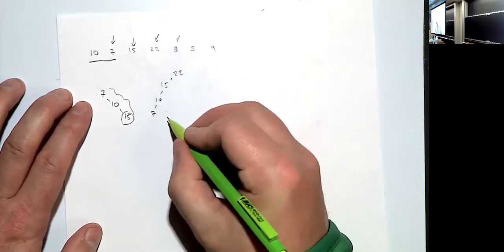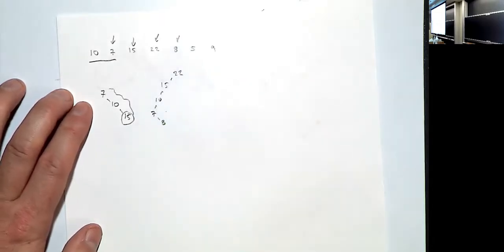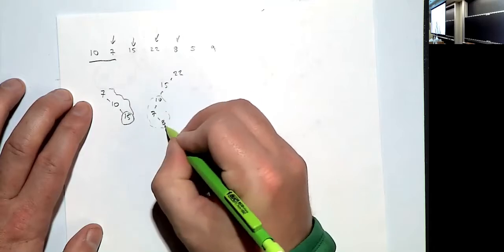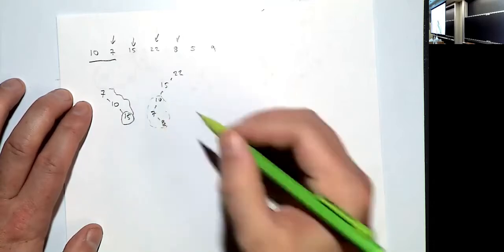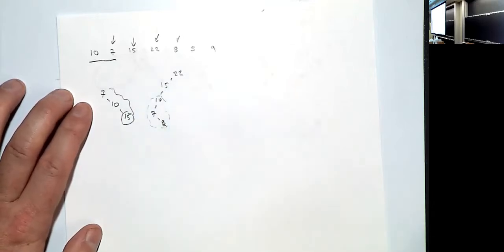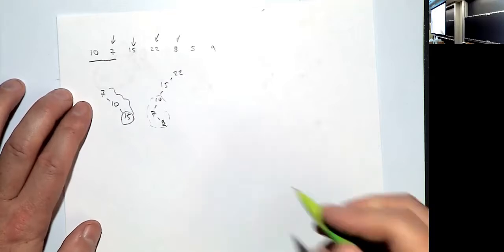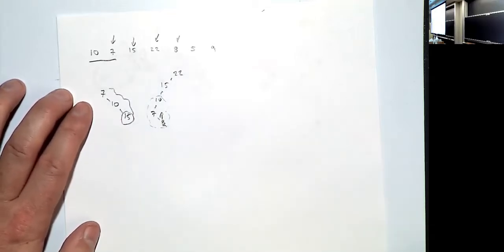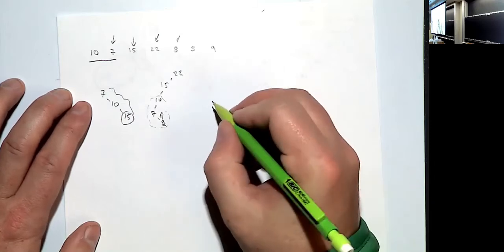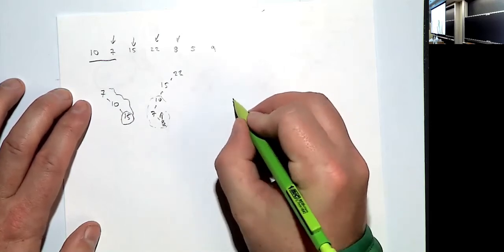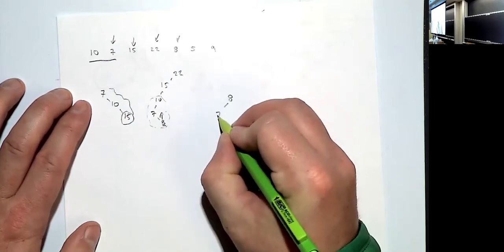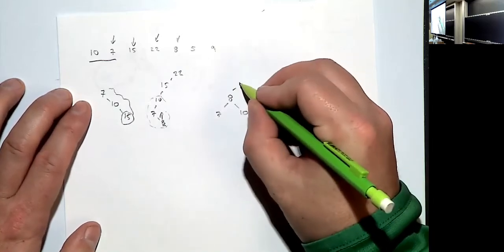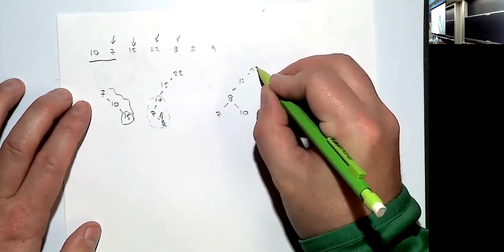We would put 8 here. And in this scenario, what you can initially see is you have a zigzag. You want to start from the value you've just splayed and then move up 1 or 2 levels. So here we have a zigzag, and in a zigzag, the value that you splayed is going to become the middle, and the 2 values that you've put are now going to become the left and right child. So in this case, we would have 8, 7 would become the left child, and 10 would become the right child. So now you have 15 and 22 up here.